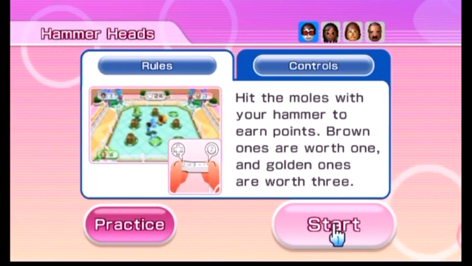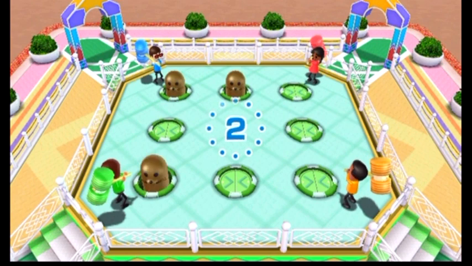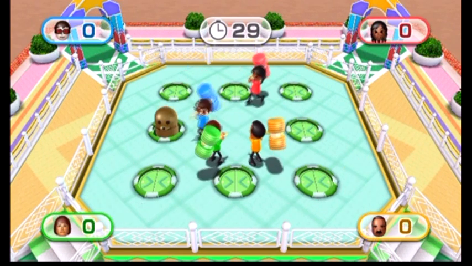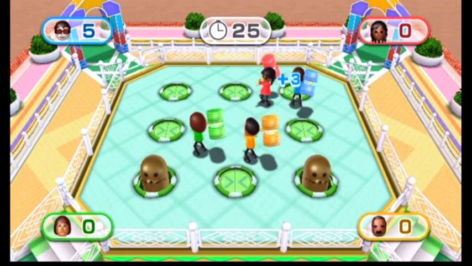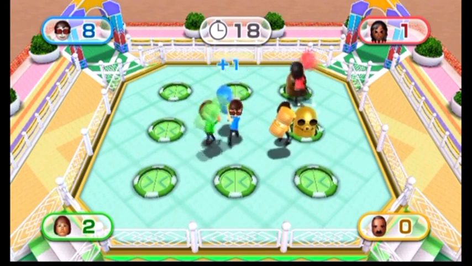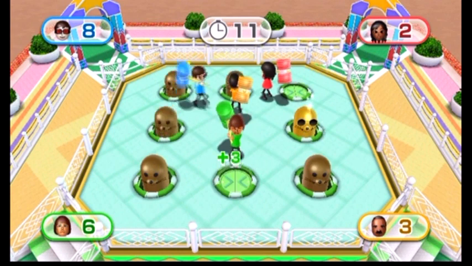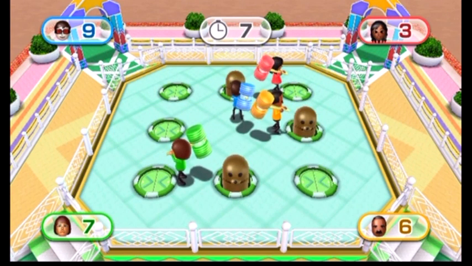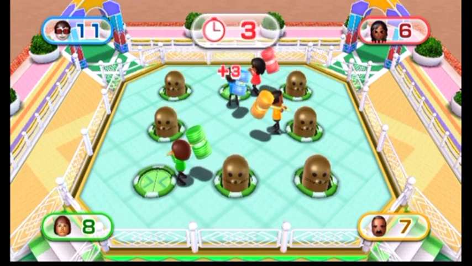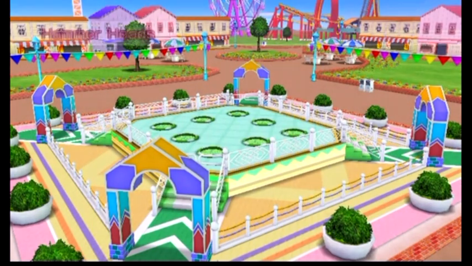Hammerheads. Hit the moles with your hammer to earn points. Brown ones are worth 1 and golden ones are worth 3. Okay, we recommend going into the middle. That way you could just go up to hit 1, down to hit 1, or left and right. And of course go for the gold one. Good job, Griffin. I know you still have to get by that second challenge.